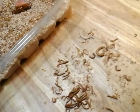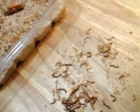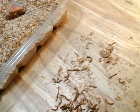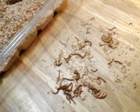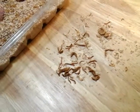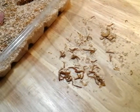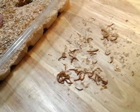I did find a nice, great big one, and I threw it in with the S. calciatum earlier. I hope he got it. I don't think I have to worry about that one getting chewed up by it. It's a little big now. And it just molted a few weeks ago, so I don't think it's going to be molting for a few more months. Not at that size anyway. It's a good 2.5 inches, 2 3/4 inches now. Maybe even close to 3.